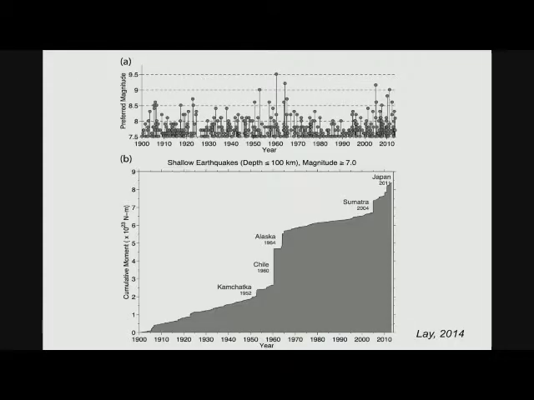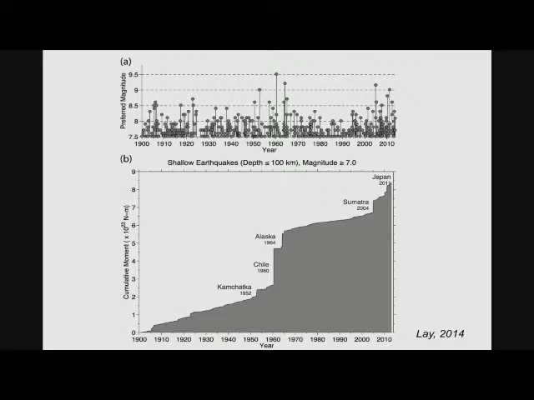and that's much more clearly shown in this plot here of magnitude of events versus year. And here below is cumulative moment versus year. Okay, so we can see, let's go back in time, that late 1950s through the end of the 60s was another kind of surge or cluster of very large earthquakes. And then things got relatively quiet for a couple of decades, and then starting with the 2004 Sumatra earthquake, another kind of burst of activity that's continuing through today.